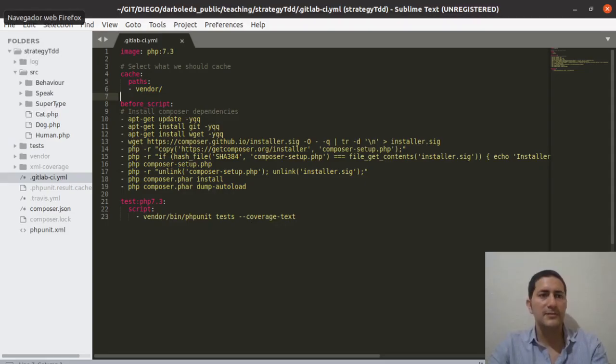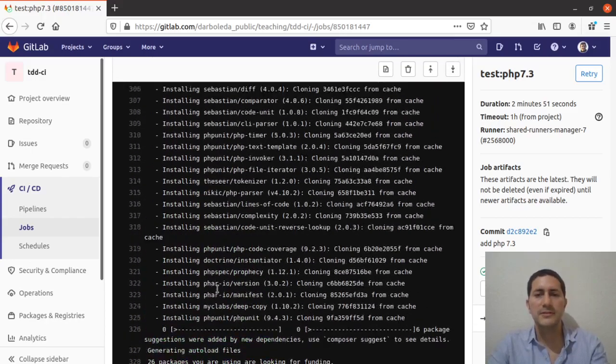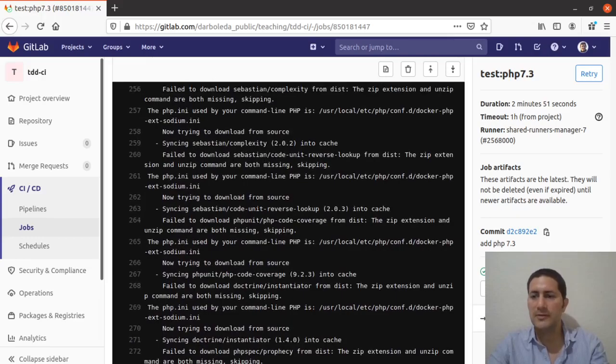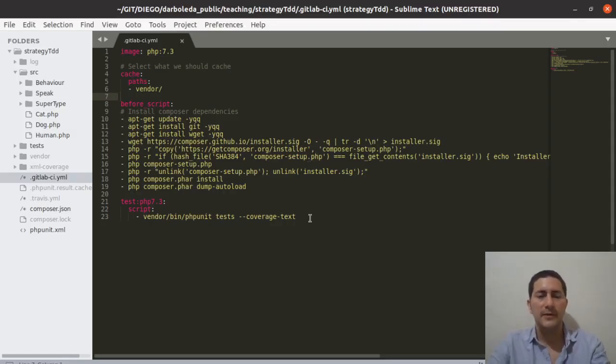At the end of this short video, you will end up with some process like the one you are watching now on the screen. This is the automated CI for GitLab. So let's get started first with GitLab.